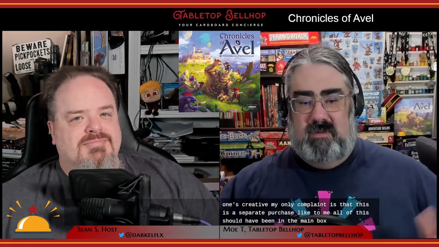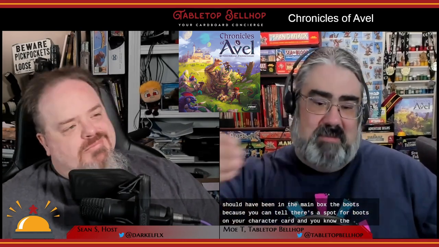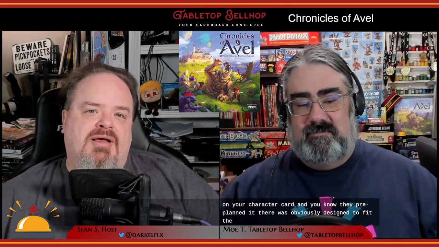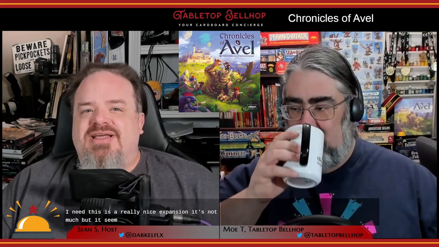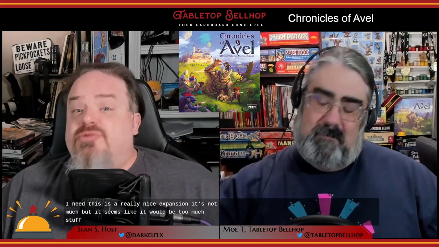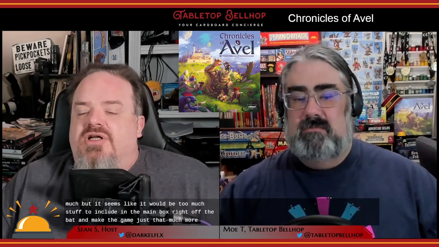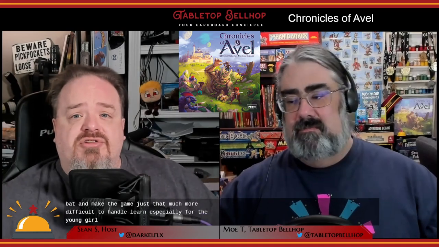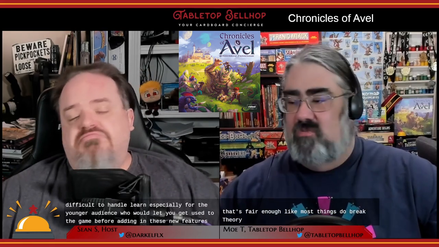To me, all of this should have been in the main box, especially the boots, because you can tell there's a spot for boots on your character card, and you know they pre-planned it. It was obviously designed to fit them. I think this is a really nice expansion. It seems like it would be too much stuff to include in the main box right off the bat and make the game that much more difficult to handle and learn, especially for the younger audience. So it lets you get used to the game before adding in these new features. That's fair enough. Most of these do break the original rules in some way. So fair, I can see it.